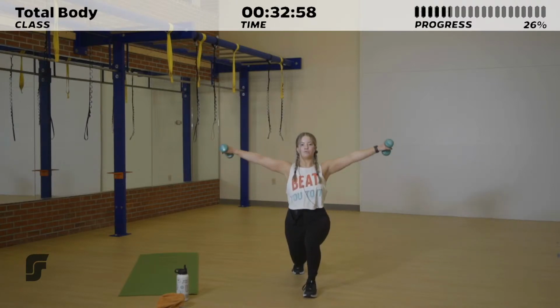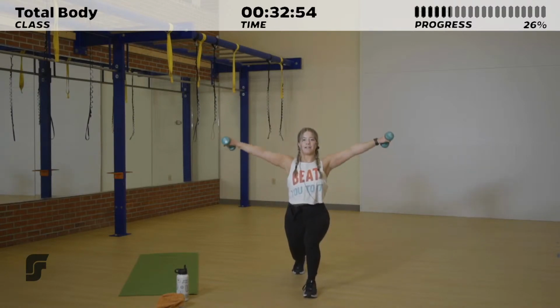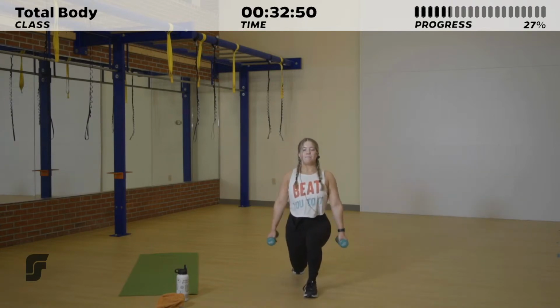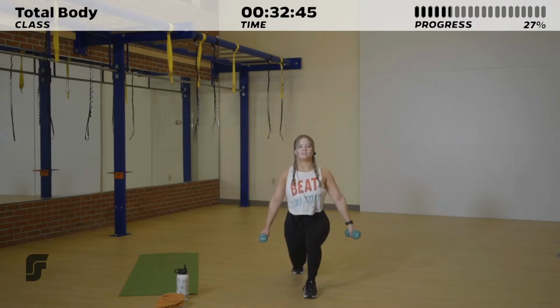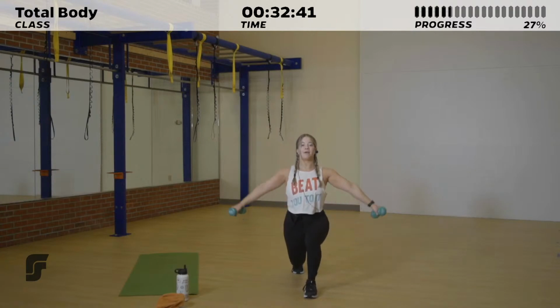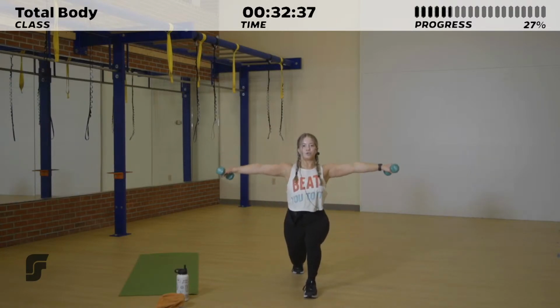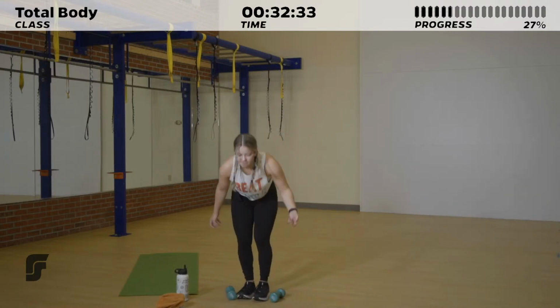Lower down, raise it up, and stand. Lower down, raise those weights, and stand. Make sure not to bash that back knee into the floor. Bring up those lateral weights. Taking a deep breath with every repetition. For 3, 2, rest. Drop those weights, maybe shake it out.